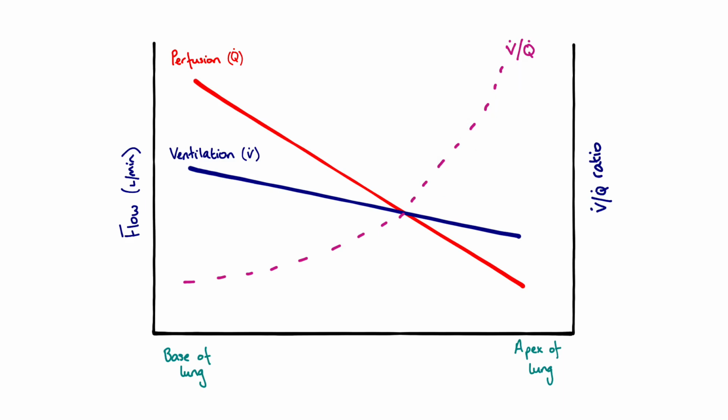With relation to dead space, we said that this is where ventilation is occurring in alveoli that are poorly perfused, i.e. alveolar dead space is this side of our VQ mismatch graph. If we were to go the other way, what we'd have is a situation where perfusion is occurring in poorly ventilated alveoli, and this is the shunt component. So shunt is this side of the graph, and alveolar dead space is this side of the graph.